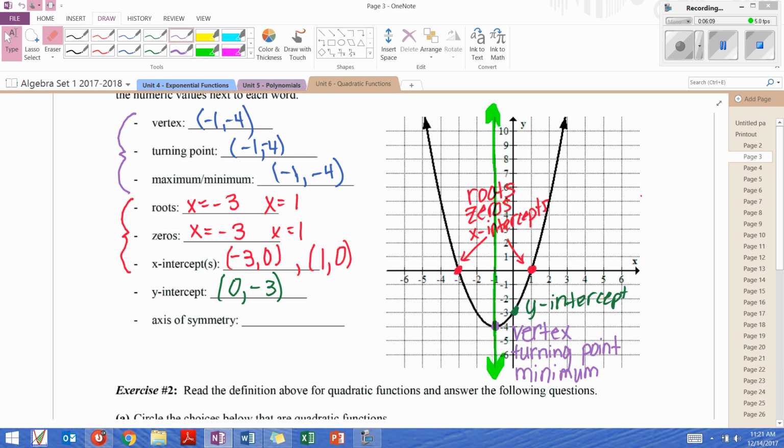Very cool. Now we need an equation for that. Okay, so what value is always going to be -1 every single time? The x value or the y value? Well, if you need help, look at your vertex. X equals -1. And if you're not sure, you can put a point there. That's the point -1, 1. This is the point -1, 2, -1, 3, -1, 4, -1, 5. Get my drift? It's always -1, or x is always -1.